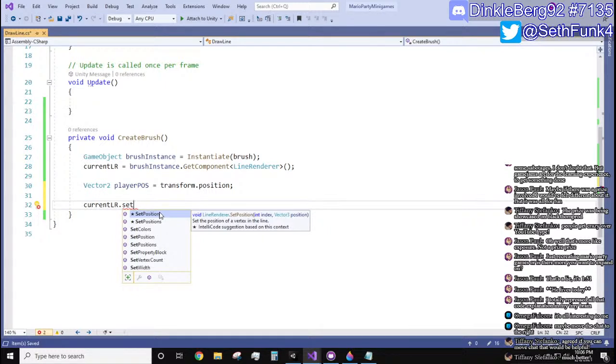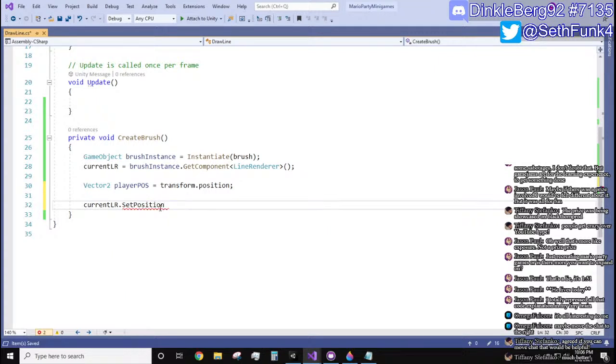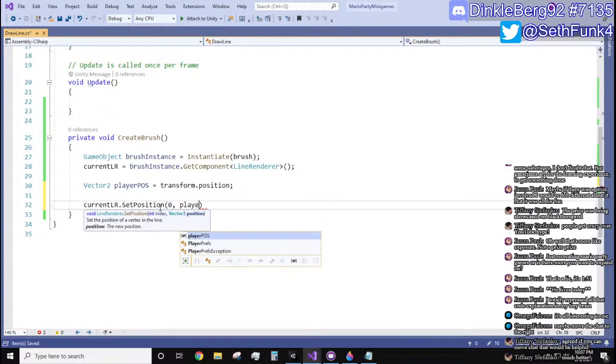We're going to be setting the current line renderer's set position, and we need to do the first index, which is 0, and then we want to do the position of the game object. So we stored that as our player position.